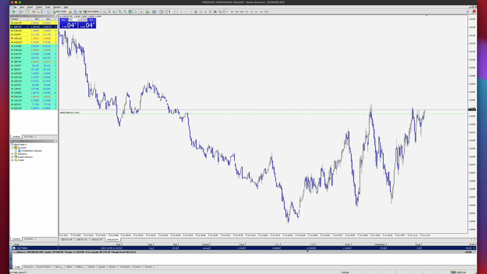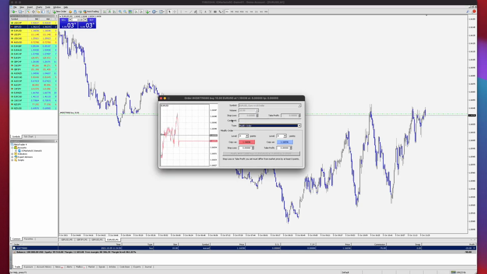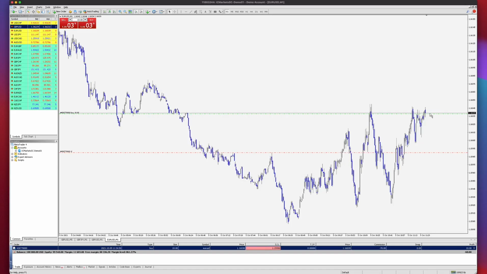That's us in the trade, but remember, you don't have any stop loss on at the moment, so you quickly want to go in there and modify the order, and put your stop loss. You can either type in the price, or maybe you want like a 5 pip stop loss, then you would put in 50 points, then you would click copy, that would put that in there, which would be 5 pips away from the current price level. And now you have that 5 pip stop loss, okay? It shows you your risk there. It's at about 4.8 pips from where you've entered. And then if you want exactly 5 pips, you can drag that down. Let's see. Yeah, now you've got a bang on 5 pip stop loss in there.